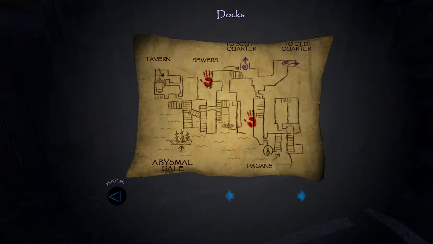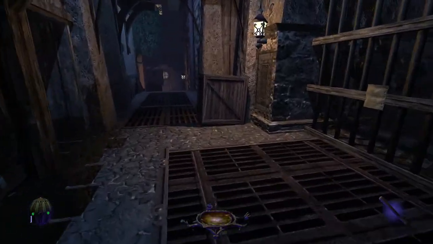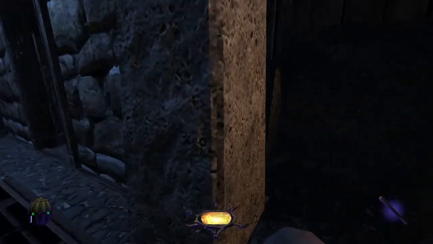Okay. Sewers. How did I get there? I think it was right over here, wasn't it? Like, to the right? Yeah, here we go.